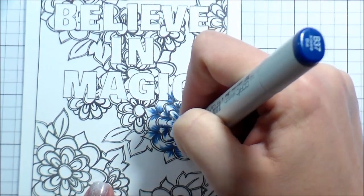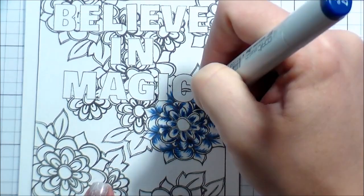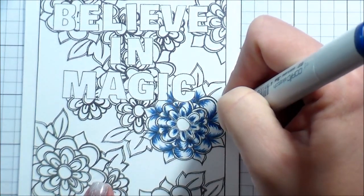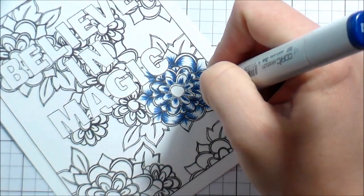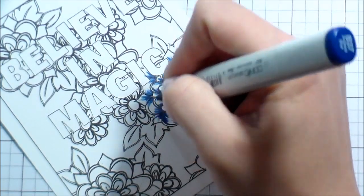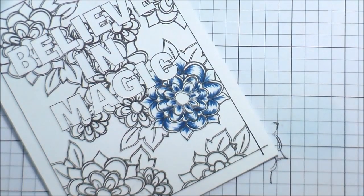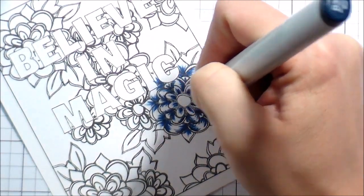So here, this is my second darkest color, and these are small areas. I probably didn't need 4 colors, but I'm just kind of pre-programmed to pick 4 colors because that's what I normally color with. You do whatever works for you. So if you normally use 3, a light, a medium, and a dark, I'm sure that that would be sufficient for these flowers. You could even color them different colors, which I love because there's so many layers.